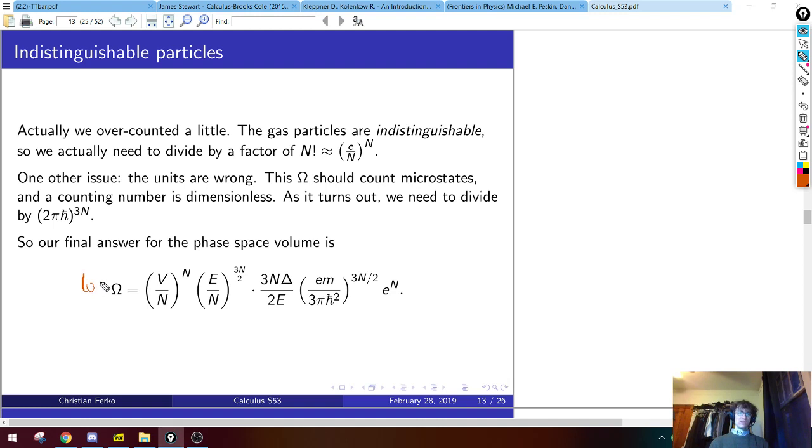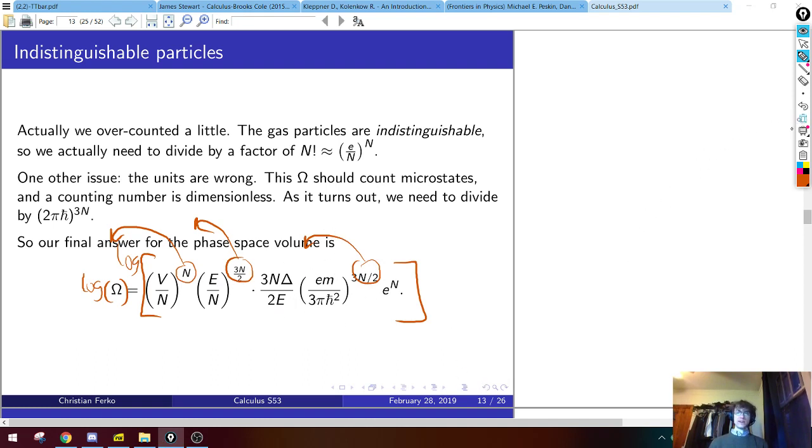It's k times the log of the number of microstates. So let's just take the log of this. The nice thing about log is that the log of a product breaks into a sum of logs. So I'm going to add up the logs of each of these things separately. And the other nice thing about logs is that the log of a power comes down into a coefficient. So for the log of things raised to the n power, I'm going to pull all of these n's out. This 3n over 2 is going to come out, this 3n over 2 is going to come out. These are all going to come out as prefactors.